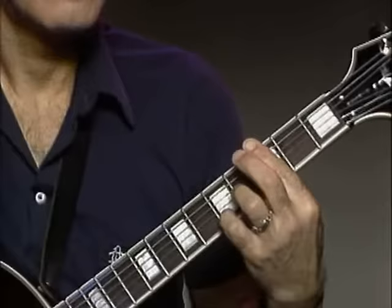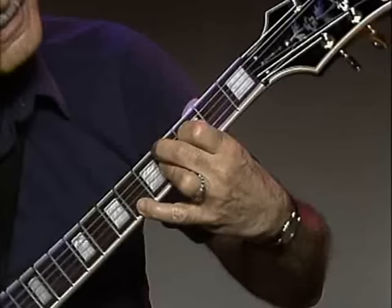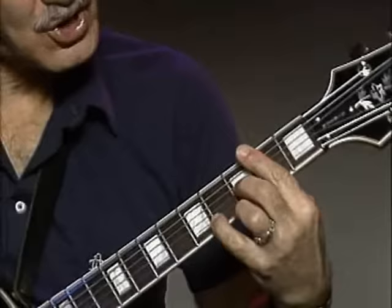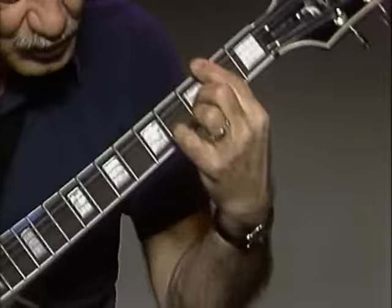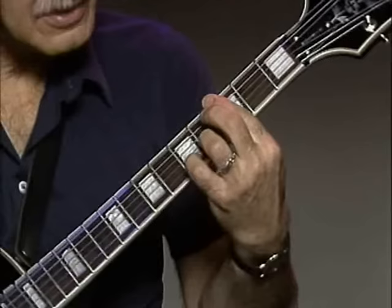D flat, going to C seventh. D flat is a kind of a D flat ninth or a 13th. Has to be a dominant sound. It cannot be a major seventh sound. To C ninth, to F sharp seventh with the sixth and the flat nine, which is the root of G. Back. Now we're going to go to D seventh, which is the five of G.